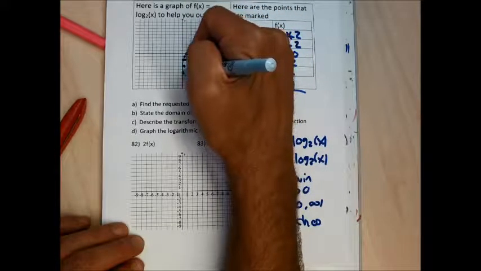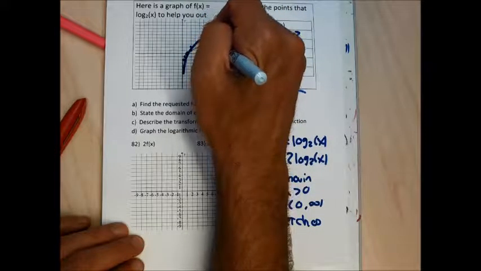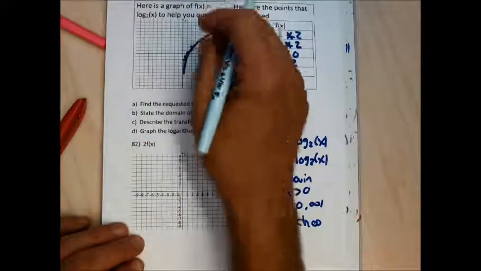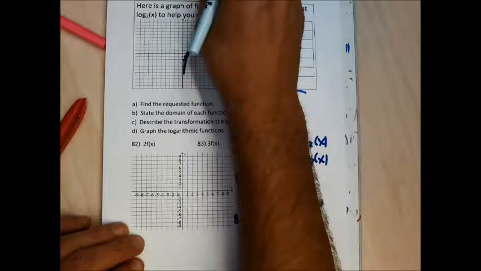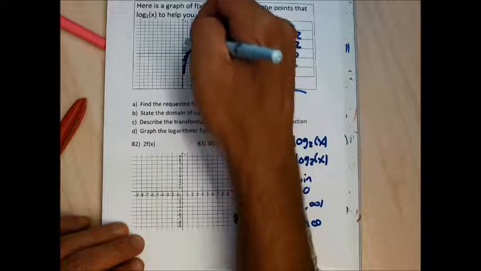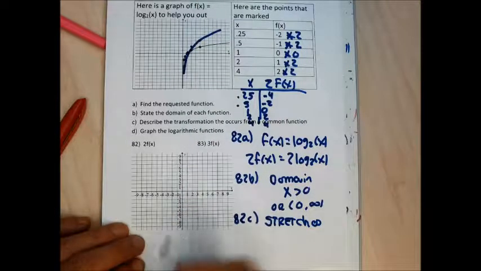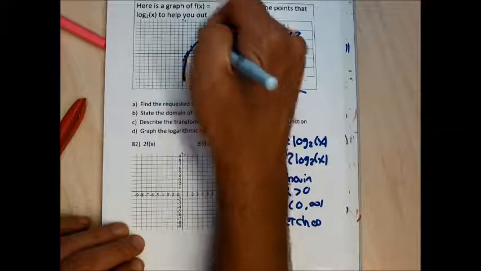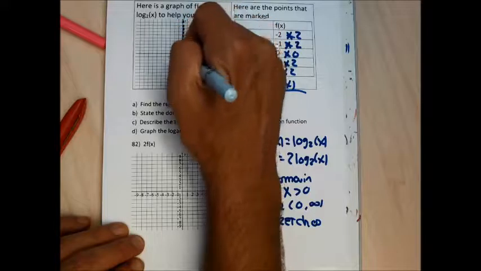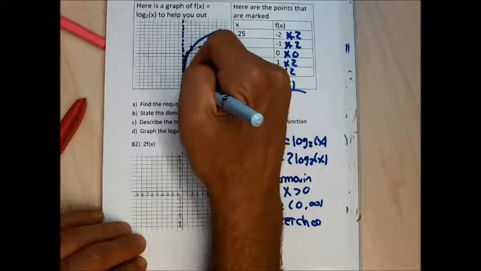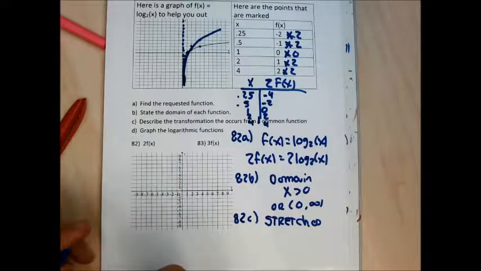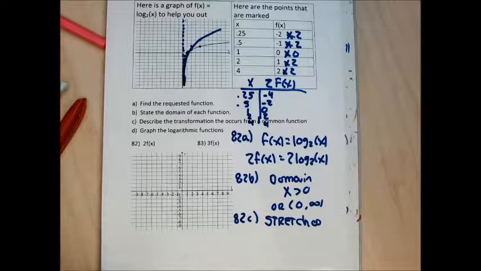So each of the points gets just kind of stretched out. They get pulled further away. If they're on top of the x-axis, they get pulled further up from the x-axis. If they're below the x-axis, they get pulled further down. That's what we say they get stretched. The vertical asymptote didn't switch, though. Again, this graph just stays and hovers on that y-axis. So give 83 a go, and that will be the end of this section.